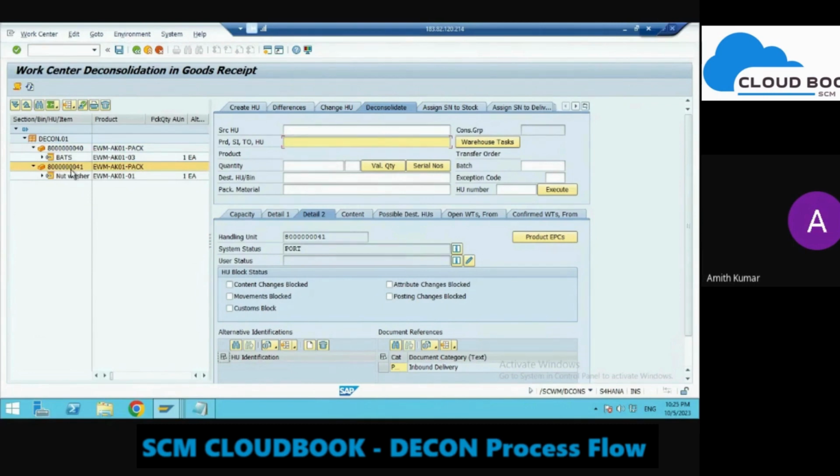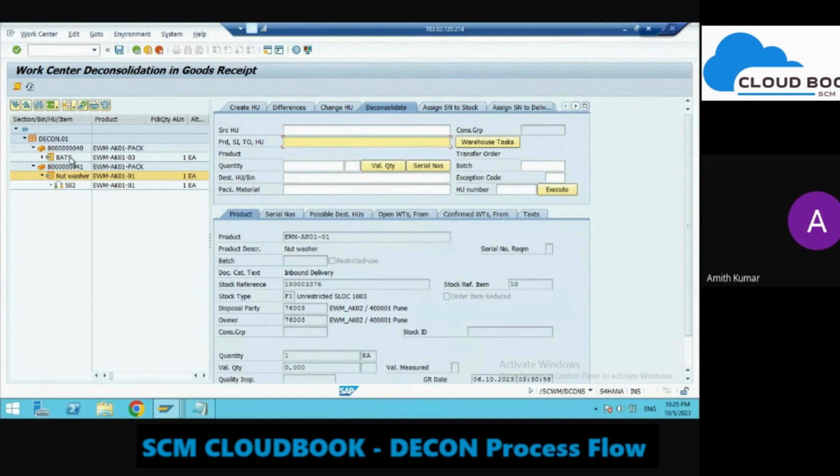You see that handling unit 41 is generated, and the system has moved the product. This particular product 01 was previously in the 40 HU, and it is now moved to a different handling unit.